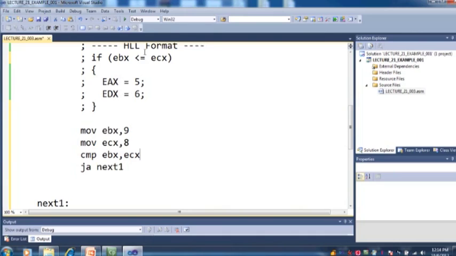However, the logic is if EBX is less than or equal to ECX, then we will not jump, and if EBX is above ECX we will not assign any value to EAX and EDX. So here the logic we are implementing is really opposite, but the work will be done as we want. Here you can see move EAX comma 5, move EDX comma 6.